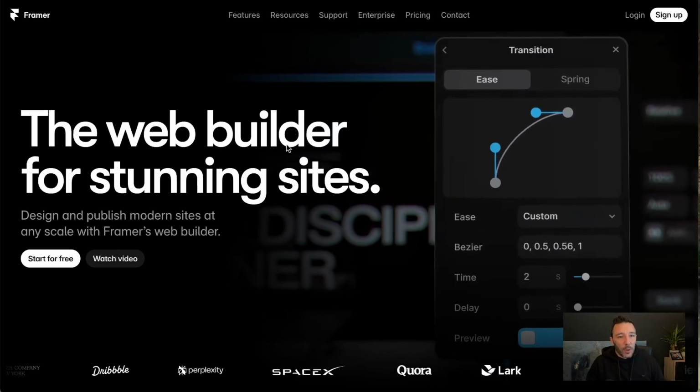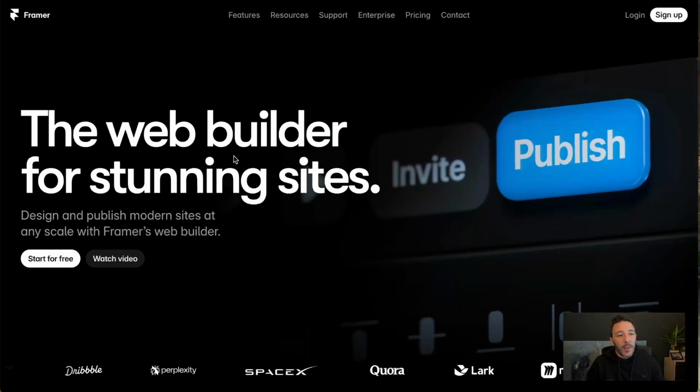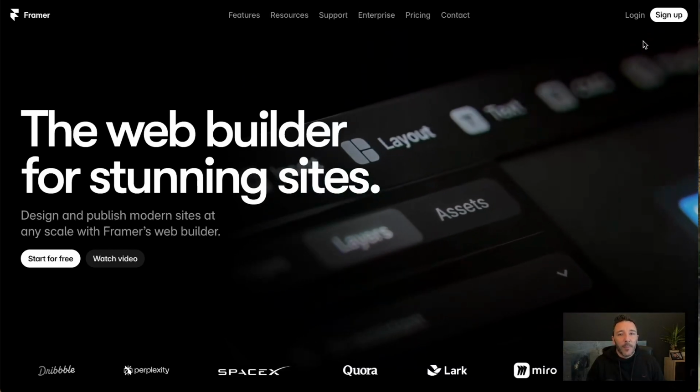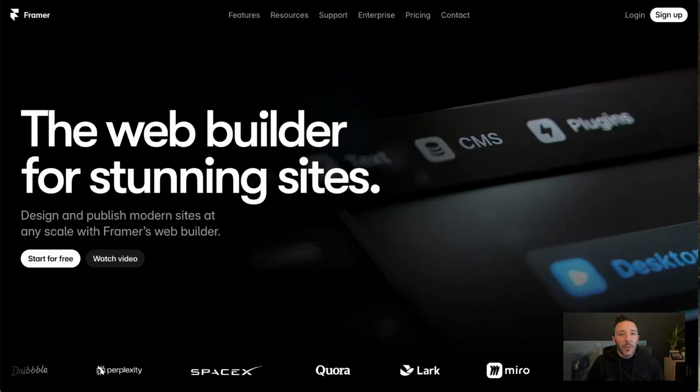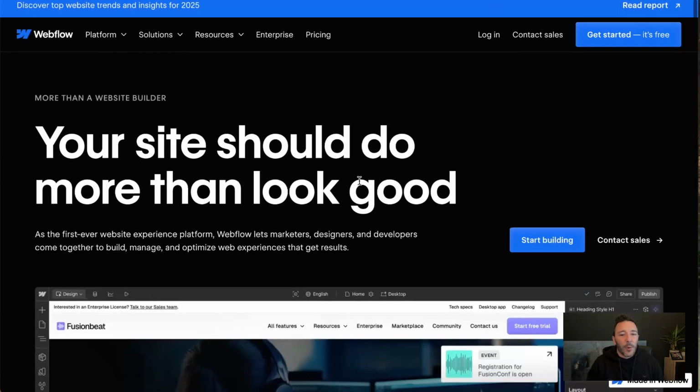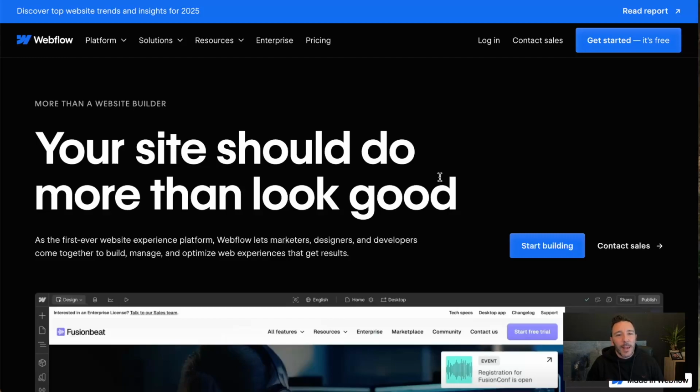I would say jump along to Framer, and the experience is quite fluid and intuitive. There's also one called Webflow, which is really popular. This personally reminds me of older drag and drop page builders that you used to get in WordPress. It feels a bit, if you know the reference, WP Bakery to me, in how it's used and created. So I'm not a big fan of this, but it is a great WordPress alternative.